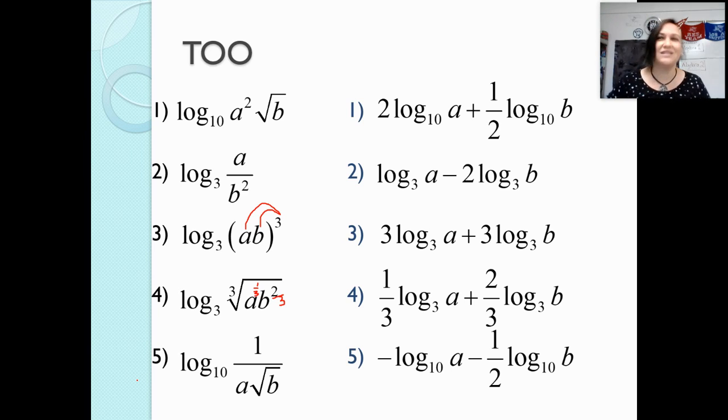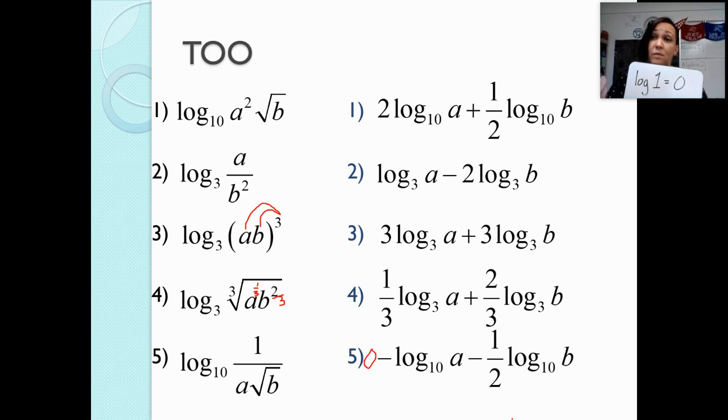But log of 1 is special, and we learned this again prior to spring break, and we'll do a little review during our live class session. But the log of 1 is always 0. So since the log of 1 is 0, basically it's like I can put a 0 in front of this, but that doesn't really do anything. So I just left it off.